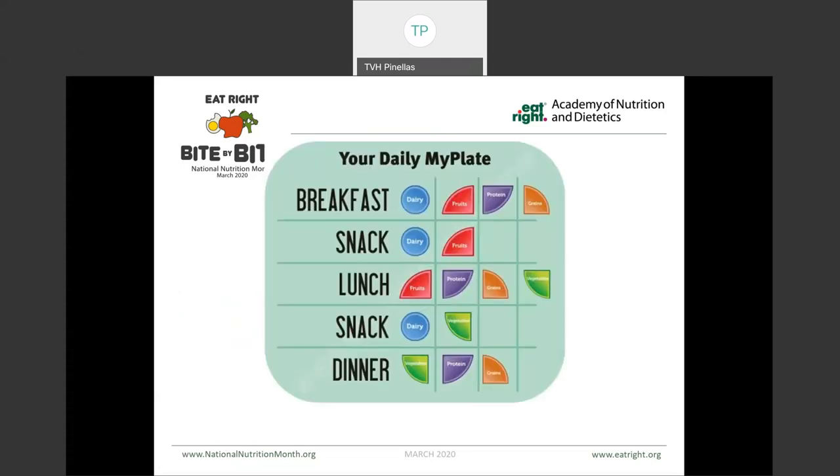This image here is something I think is helpful when you're planning your meals. It uses the MyPlate guide to help you create that balanced meal. So when you look at breakfast, for example, recommending a serving of dairy, fruit, protein, and grains. And you can see as you go throughout the day, those little pie pieces help to kind of shape things together so that at the end of the day, you're getting a more balanced plan.